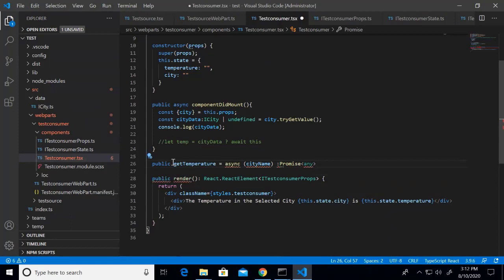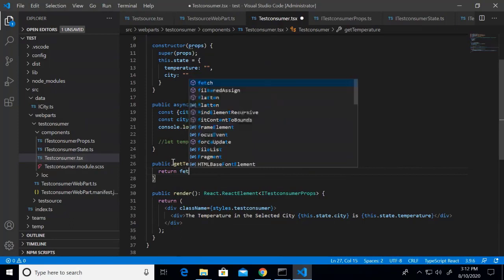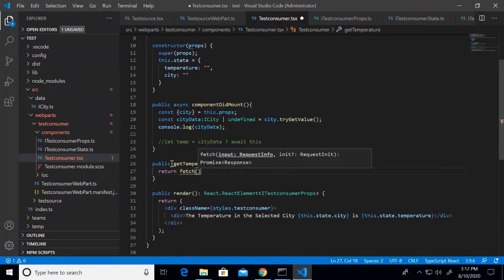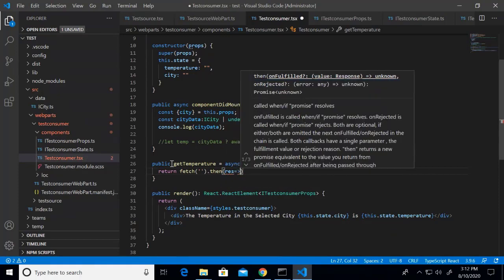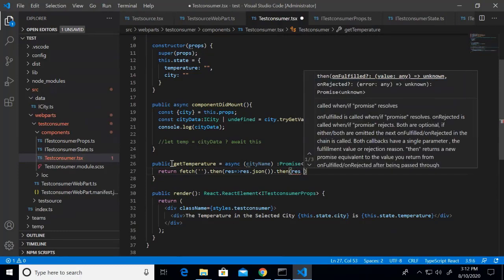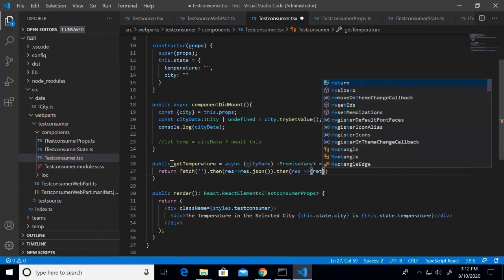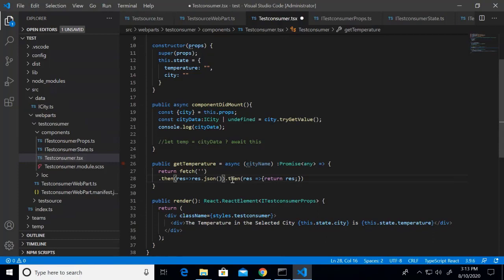Okay, yep. Here I'm going to return the call of a URL. Okay, so this is what the URL is. We will fill that one in, and then I'm going to resolve the results, res.json, and then once it gets resolved, we are going to return the result. So it is as simple as that, but it looks a bit complex. But let's make it one by one. It will be easy.